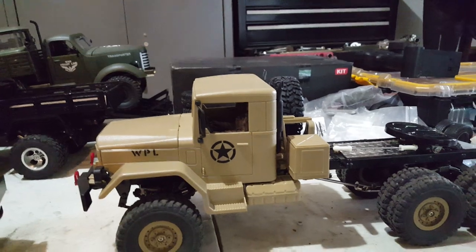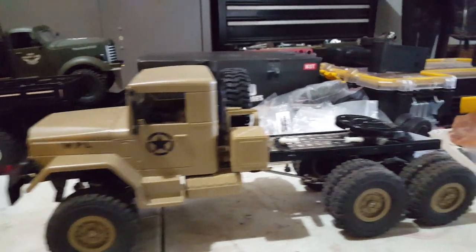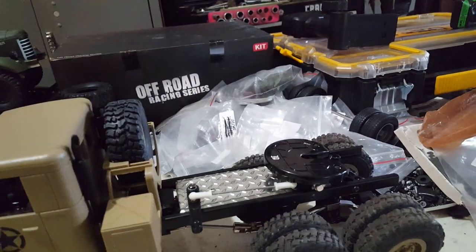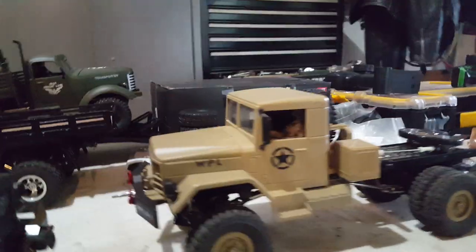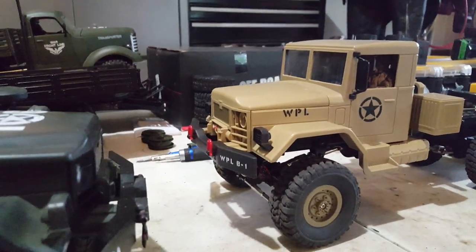Anyway, the truck I was pulling is a project I just started, WPL. It's going to be my heavy hauler. More to come on that one.